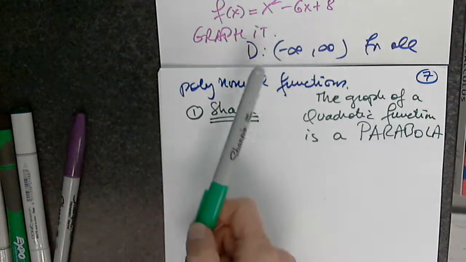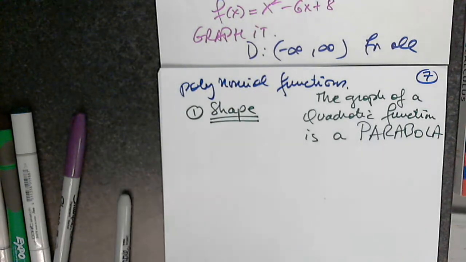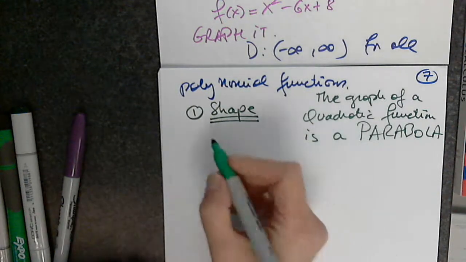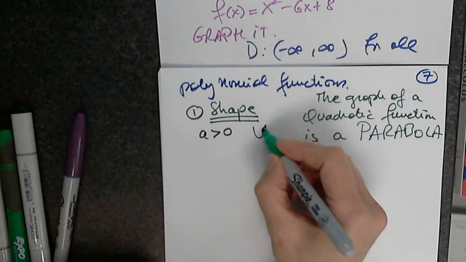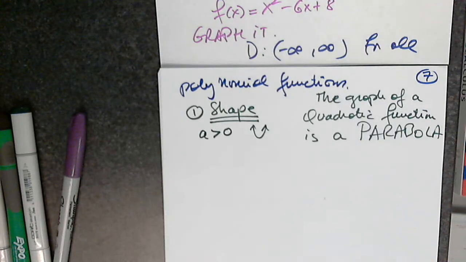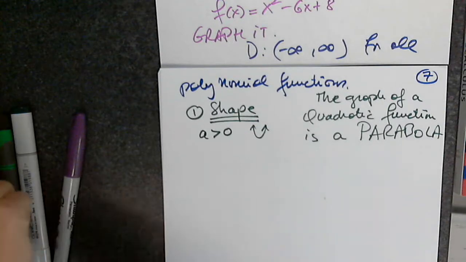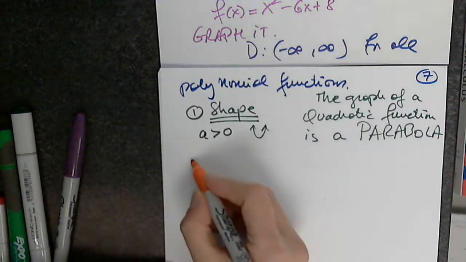So then what about this one? Since it has a positive leading coefficient, would it look like this, or will it look like this? First one. Okay, perfect. Because the leading coefficient is a positive number, the parabola will have a minimum. And we always go back to chapter 2 and relate it to x squared, because we graphed x squared in transformations. Are we all in agreement? Okay, so step number 2.